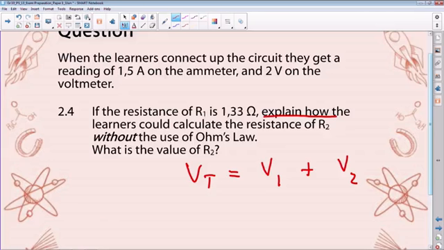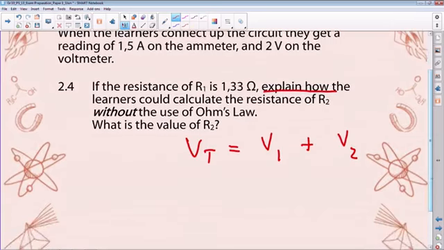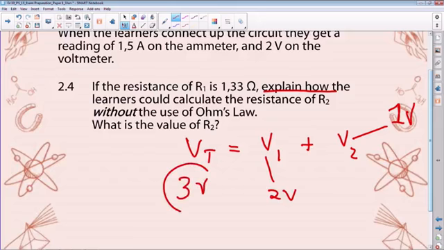So if we have the resistance of R1, it's easy in this case that if we get the voltage across, we can use even ratio, because the higher the resistance, the higher the voltage across. Is it fine? So we can use the value of V2. We know that V2 is 1 volt, right? So this 1 volt, when we add it to the 2 volts for V1, we get our 3 volts, which is the total voltage.